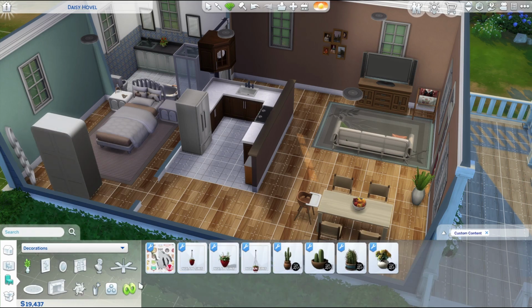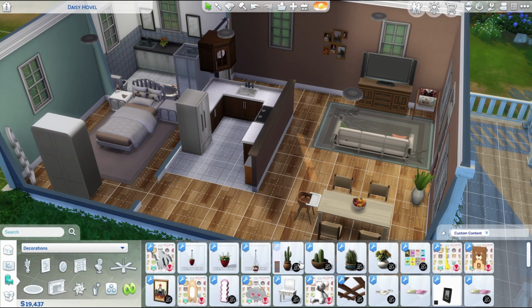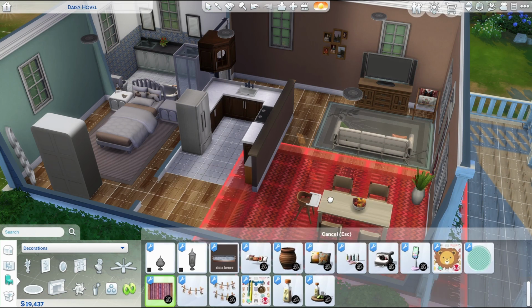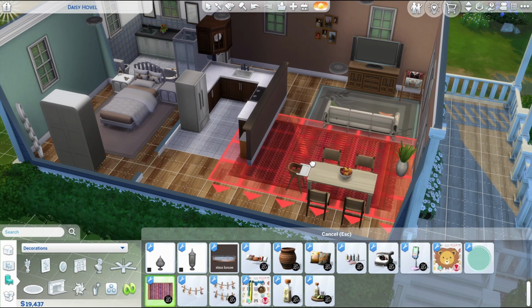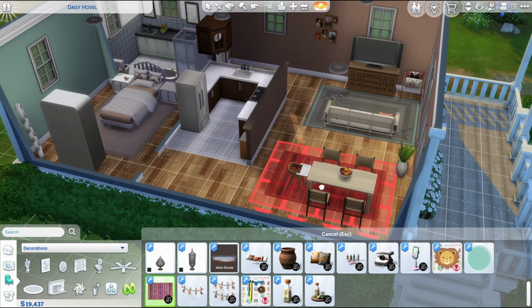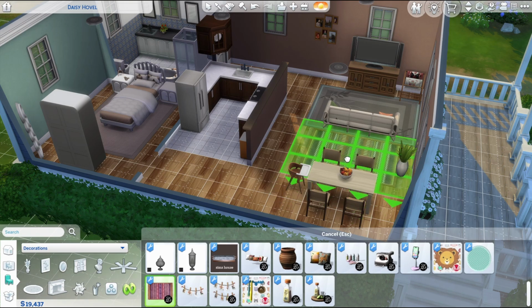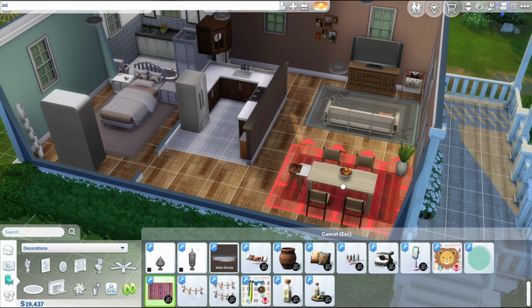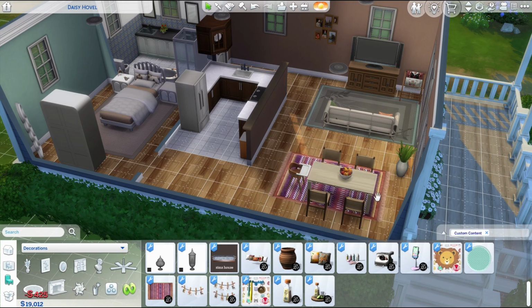But I will say, out of all my years of downloading custom content, I have really had that happen maybe once or twice. And this is my small folder. So I don't have much custom content in this gameplay, but in my other folder, I have too many. So just go out and explore. In this one, I did have to go ahead and put on bb.moveobjects on in order to place this custom content rug because it was just a little too big for my liking. So I just went and sized it down with the control bracket. I think it's a bracket. So that will be for another day.